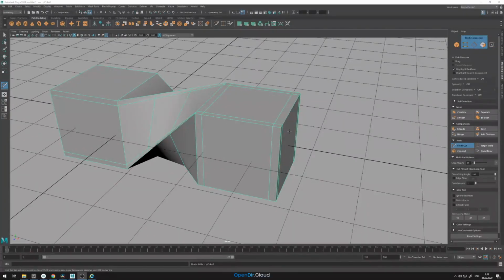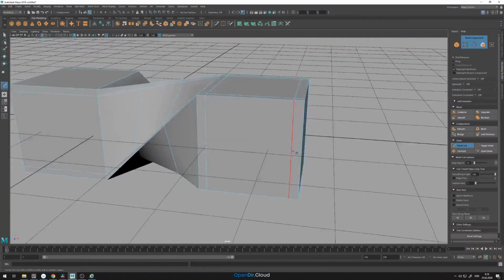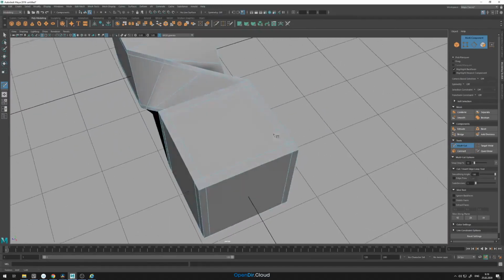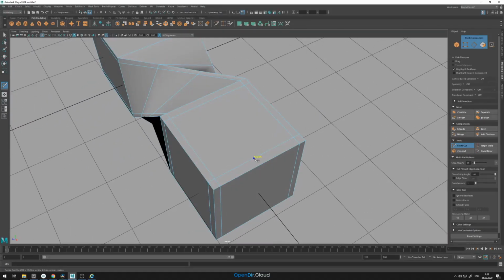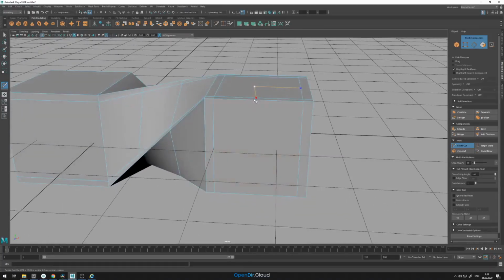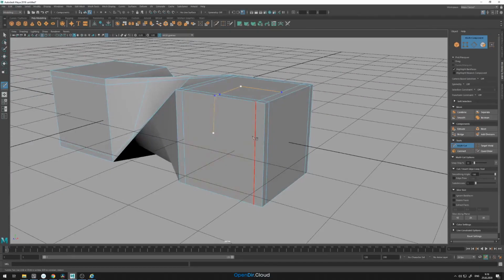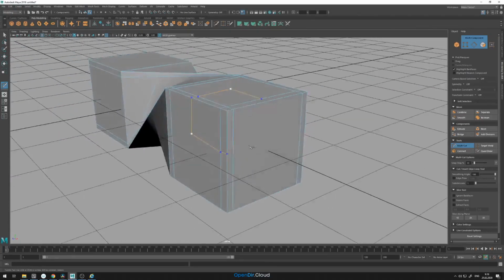Let's see how else multi-cut can work. We can manually build polygons, place vertices with the left click and build polygons where we need them. Having completed the process, if the result suits you, press Enter.